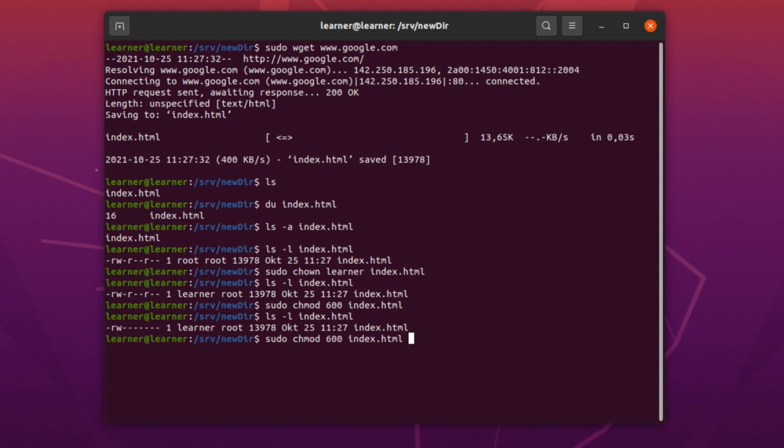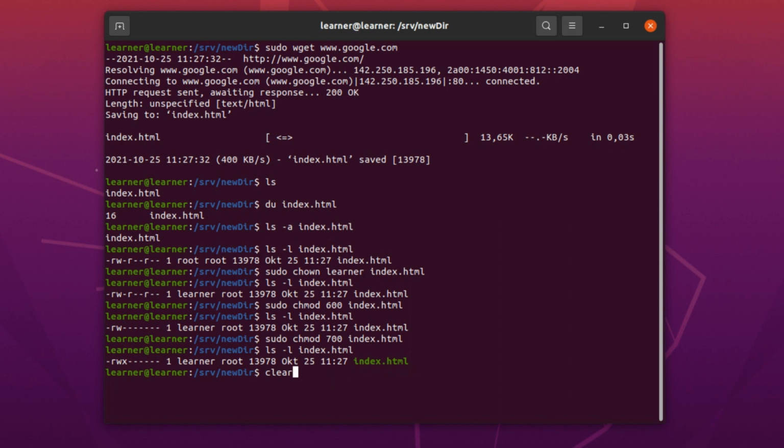And if we give 700, for example, and I press enter, and check one more time, this time you see read, write, and execute. They can read it, they can write it, they can execute it, and the file will be in another color.